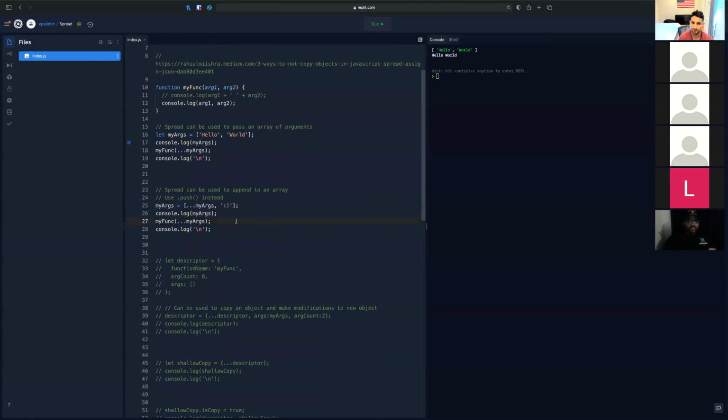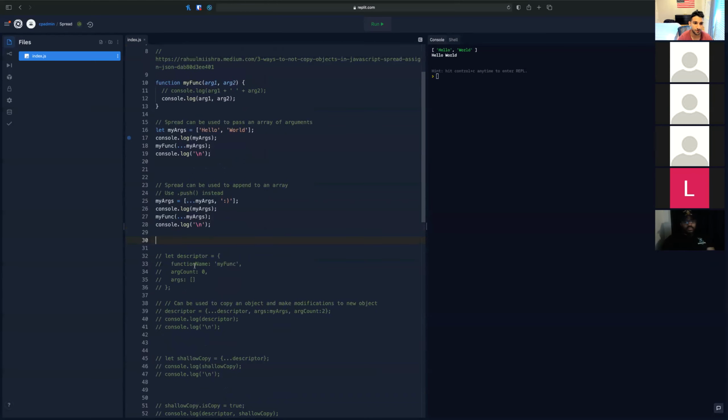end, a new element. So you can use spread to append to an array, but typically you just want to use .push, because .push just takes the existing array and adds a new thing to it. But spreading in this way creates a brand new array and then adds something to the end. And that's more expensive and it's going to be a lot slower. But there might be certain cases where you want to create a new array. And we're going to go over such cases later on here.